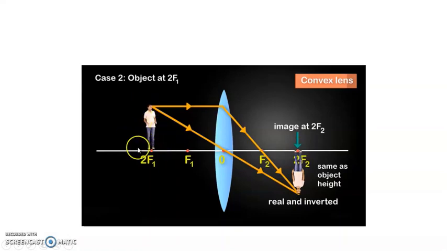Now, if you look at the image and the object which is produced in this case, using either 2 of the 3 ray rules, you'll find that this image is the same as the object height, the same size as the object, right? That's number 1. And then number 2, it's real because these light rays actually pass through that image. And then it's inverted. Like I said before, inverted means upside down. It's not right side up like our object.